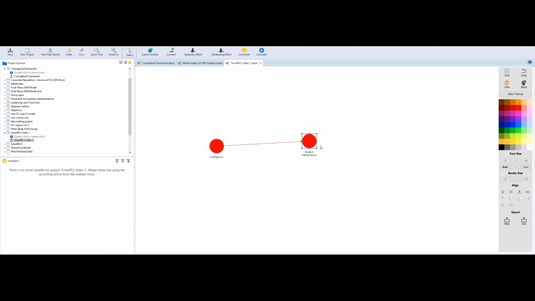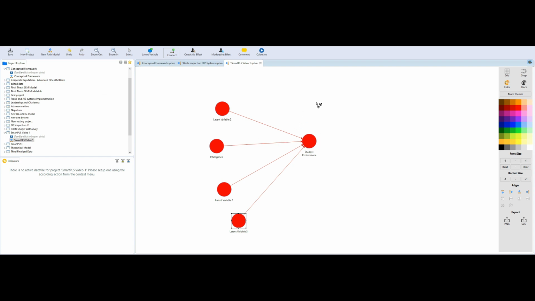We can have additional variables, for instance, this way, as many variables as you wish, and simply connect them to the independent variables, or you can have also mediator variables.